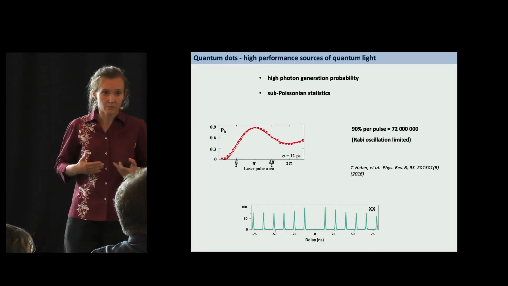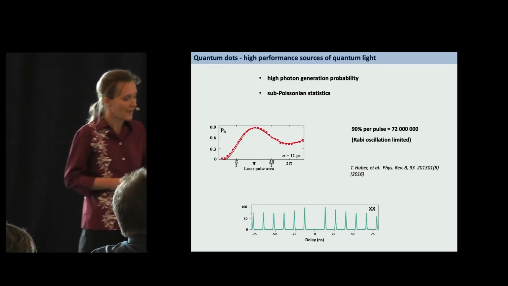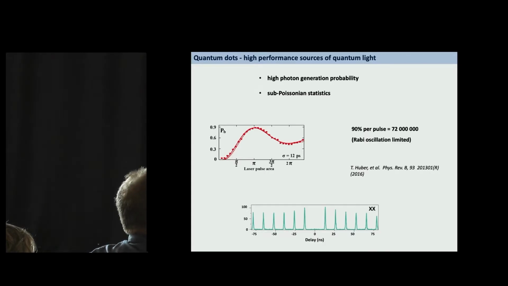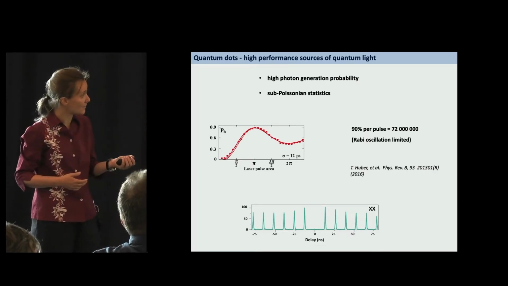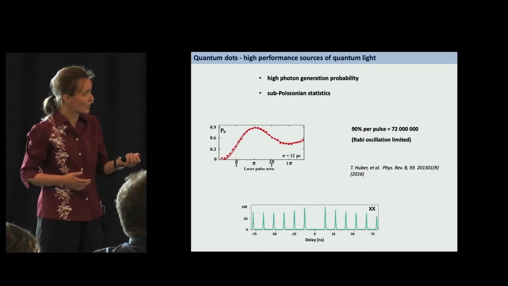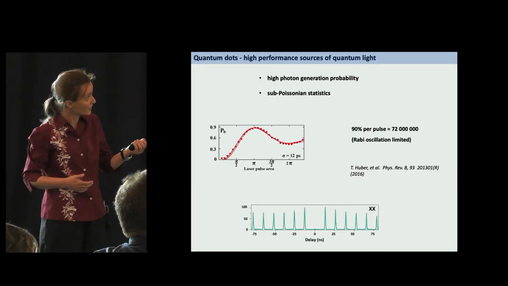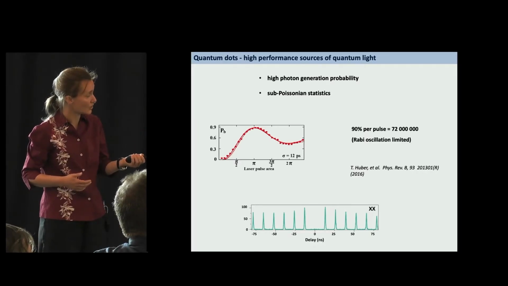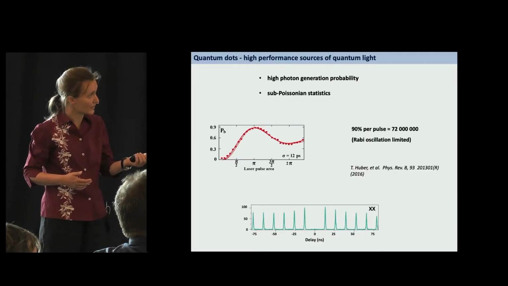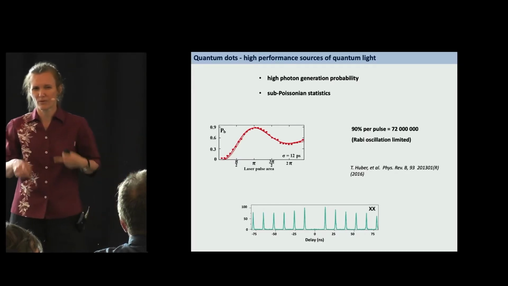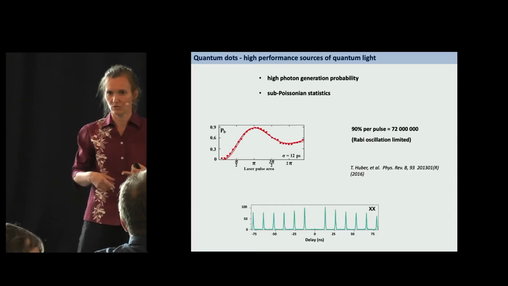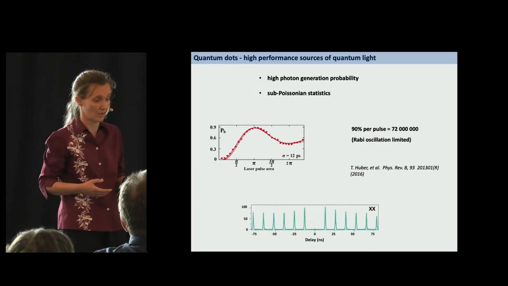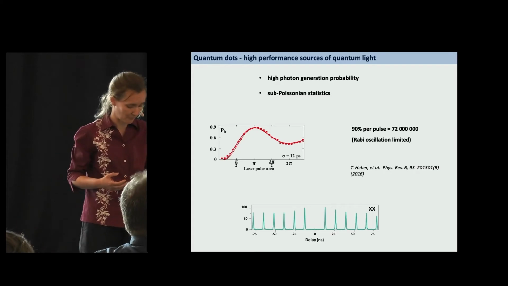Another very important property of quantum dots is that we have photon statistics that is very favorable. It's very sub-Poissonian and anti-bunched. To back this claim, here is an autocorrelation measurement, performed on the same signal as this Rabi oscillation. You can see that at zero delay, there is almost nothing. So if we for a second forget that you can't actually say anything about the efficiency using the g2 measurement, this is the best you can get to an ideal single photon source.